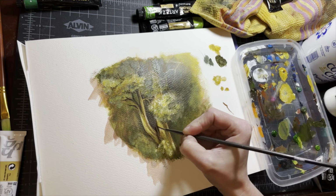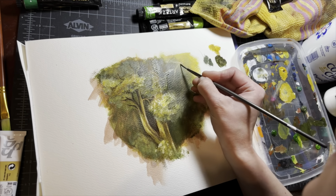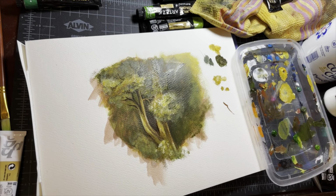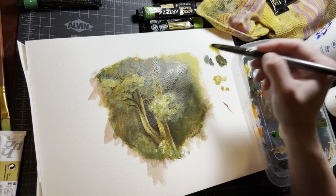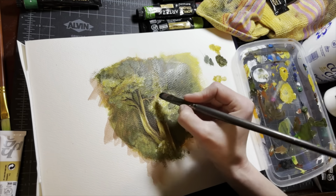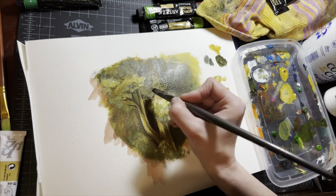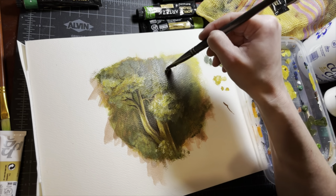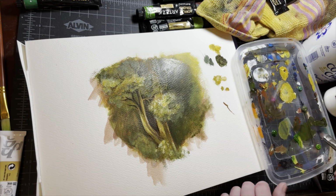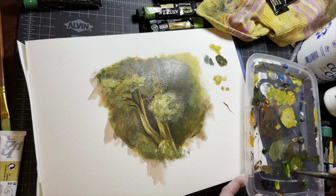Adding a few more of those dark little branches at the top, and you saw that I used the brush in the same color to add a few shadows within the actual clumps of leaves as well. And I'm using that color to bump a shadow underneath some of the paler branches that I worked on. And then I'm using my flat brush or my filbert brush here with a little bit of water to soften those so it doesn't look like a shadow line right underneath it, but more of a gradient underneath it.